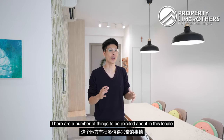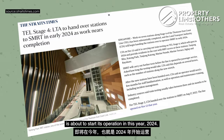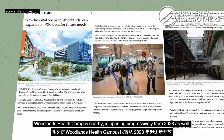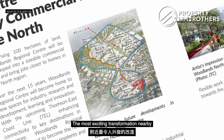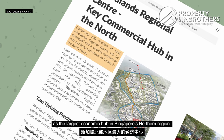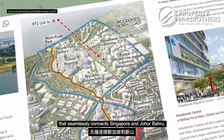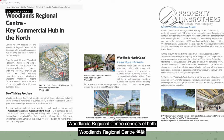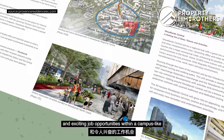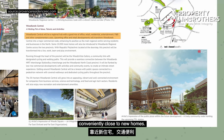There are a number of exciting developments in this locale. The Thomson-East Coast Line Phase 3 is about to start operations in 2024, allowing greater connectivity from the northern side to the city centre and the eastern side. Woodlands Health Campus nearby is opening progressively from 2023. The most exciting transformation is the Woodlands Regional Centre Plan — with over 100 hectares of developable land, it is poised to become the largest economic hub in Singapore's northern region, serving as a strategic centre for the Northern Agri-tech and Food Corridor due to its location connecting Singapore and Johor Bahru. Woodlands Regional Centre comprises Woodlands North Coast, a waterfront precinct with new homes and job opportunities in a campus-like environment, and Woodlands Central, a regional business hub with office and retail developments close to new homes.